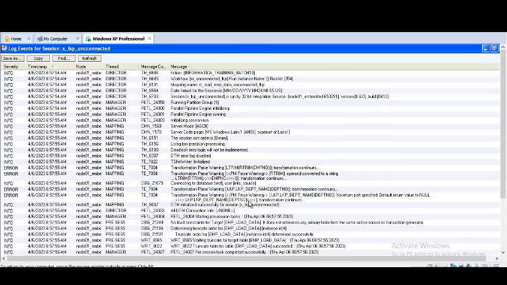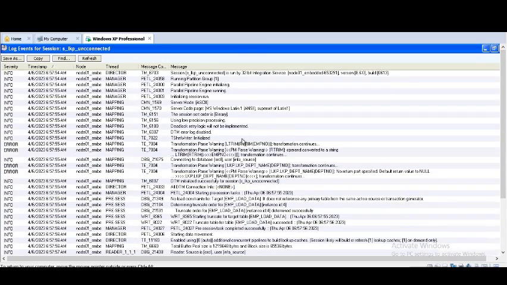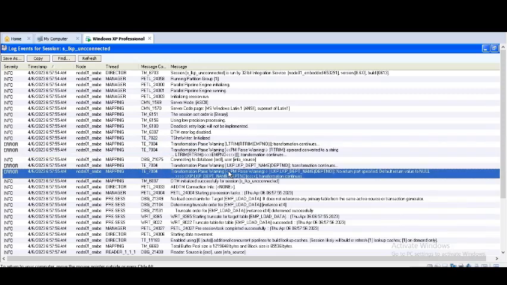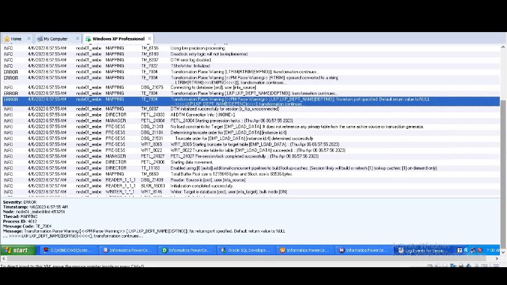Employee trim. Transformation LKP department no: return port is not specified, default return value set to null, right? There is nothing returning. DTM successful for session. So I need to correct this one, because that one is showing the warning.